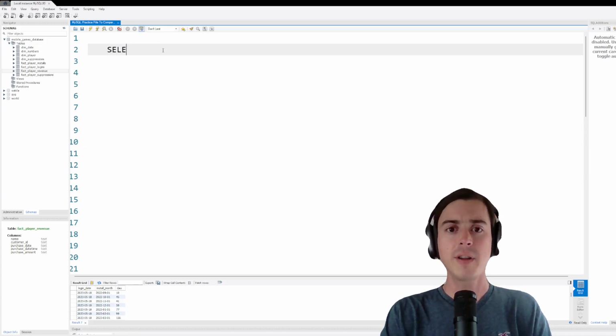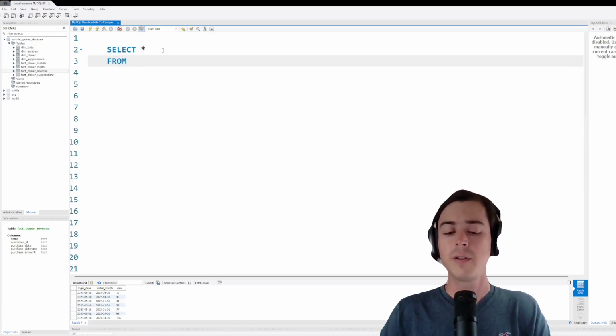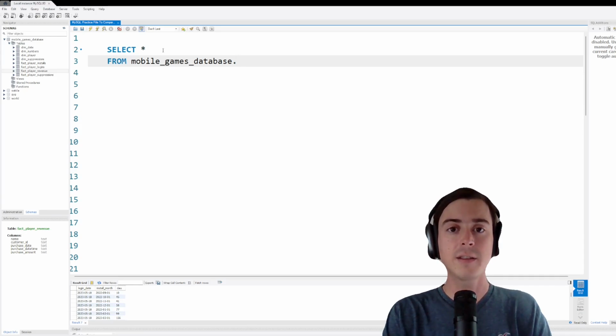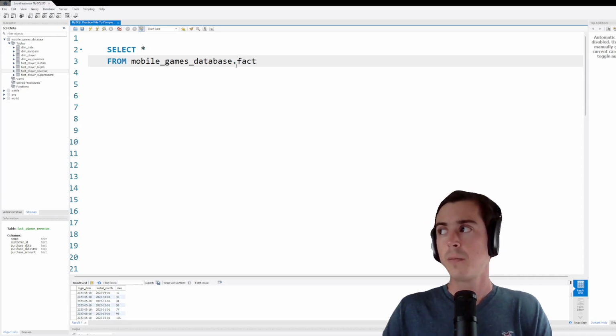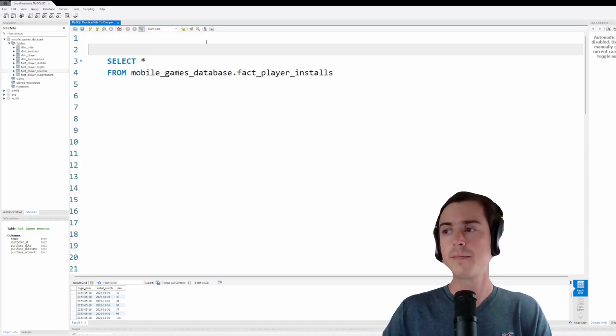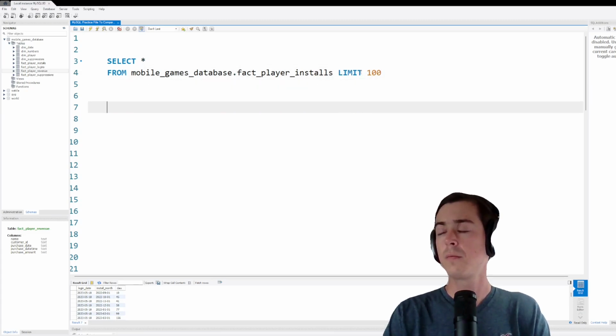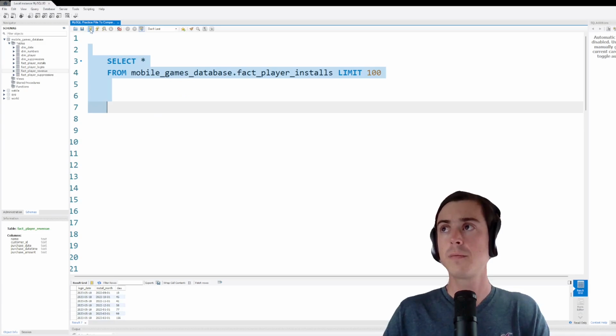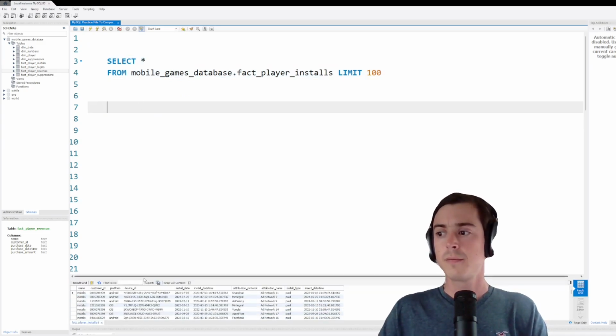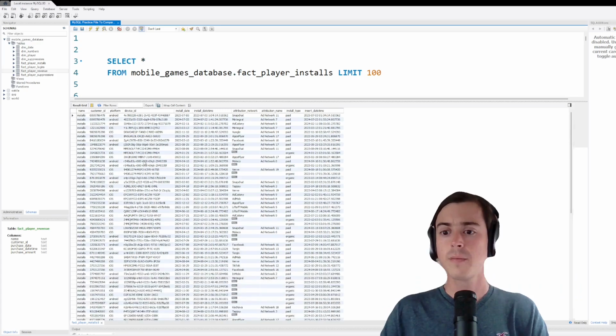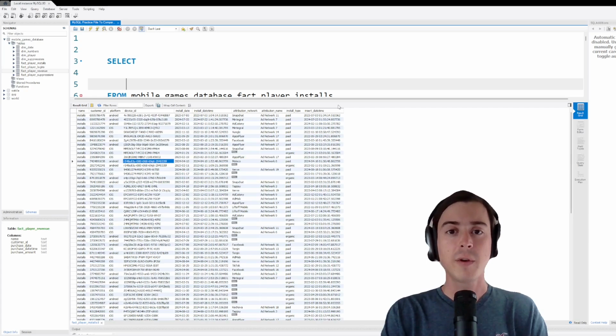Okay, so the first thing we want to do is get installs. So we have an installs table, and from there we are going to select the very first install instance per customer. So here's some records from our install table. Now we are going to select the very first install instance per customer.